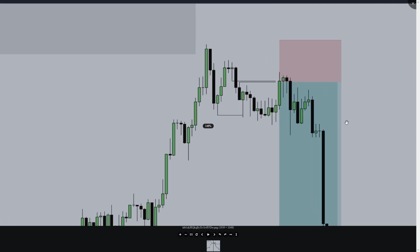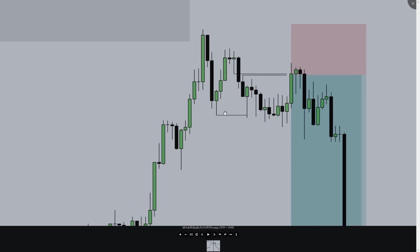So what do we look for in the lower time frame? First of all, the mitigation of the area, that's step 3. Second of all, we need a fair value gap and a market shift in the 1 minute. We get the market shift, we get the fair value gap, right? This first move, does it have a fair value gap? Yes. Does it have a market shift? It doesn't, because there's no swing low being broken. Then this swing low is broken, right? Price trades through it. We have a fair value gap. That's exactly where we execute.